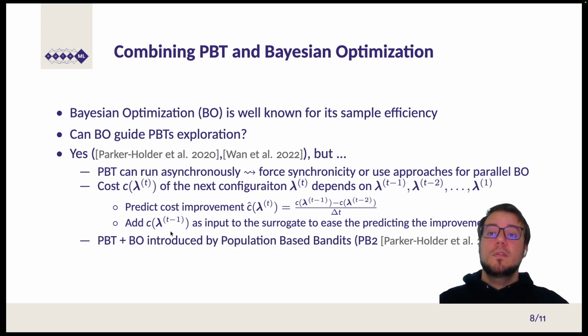Now, this combination of PBT and Bayesian optimization, like using the cost improvement and the surrogate basis, has been called population-based bandits. And it works very nicely, right? So rather than using a huge population as in the original PBT, where for the transformer example, I believe they used 80 members in the population to get these good results, PB2 now can get away with 8 or only 4 members.